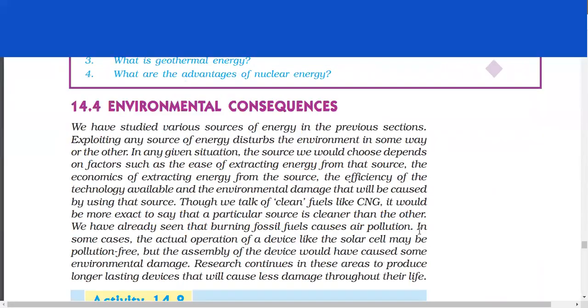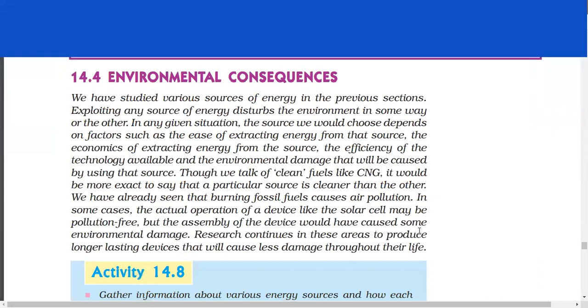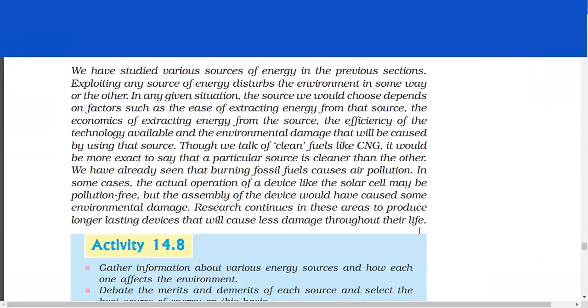Environmental consequences. We have studied various sources of energy in the previous sections. Exploiting any source of energy disturbs the environment in some way or the other. In any given situation, the source we would choose depends on factors such as the ease of extracting energy from that source, the economics of extracting energy from the source, the efficiency of the technology available, and the environmental damage that will be caused by using that source.